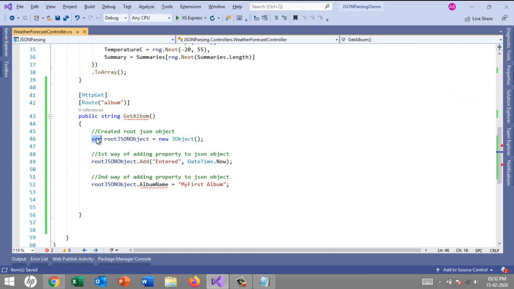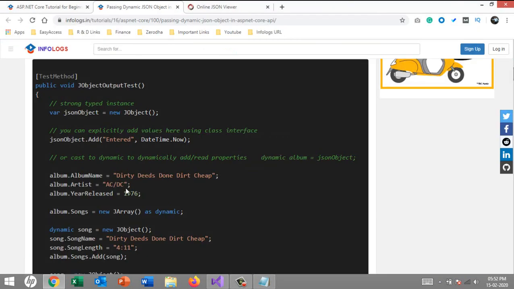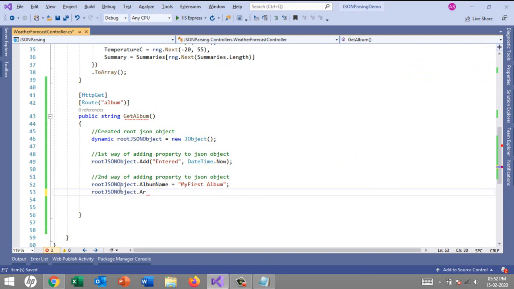Okay, got it. So for that you have to make sure it should be like this, dynamic, right? So it will automatically create this album name as a property. Then second is root JSON dot artist.